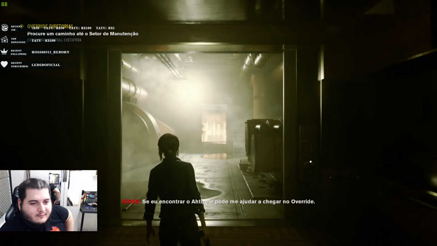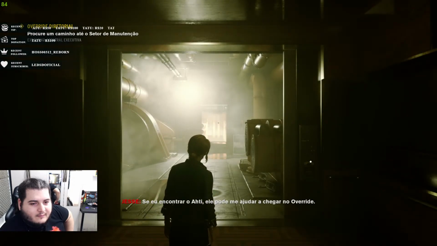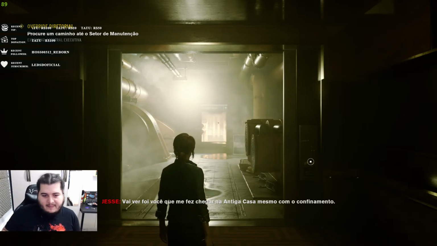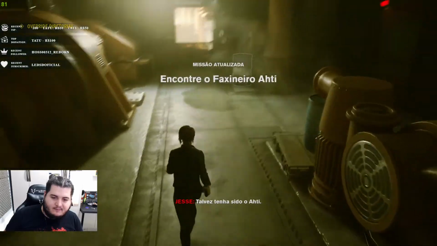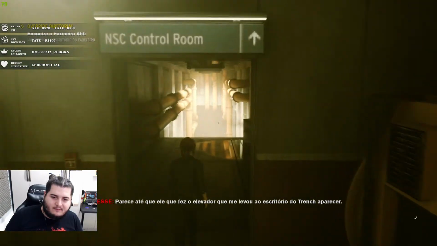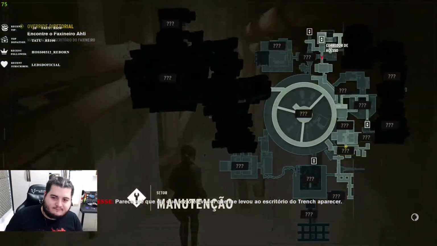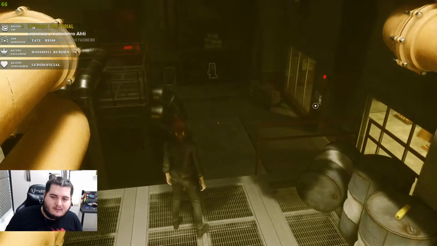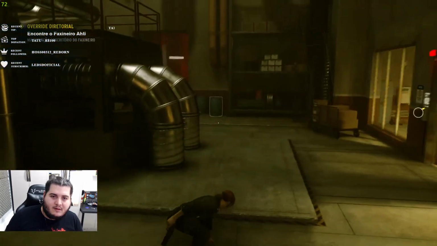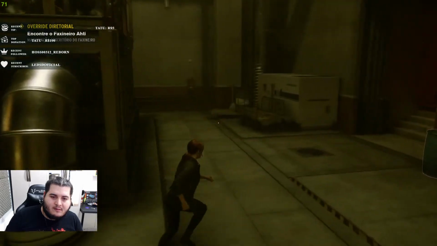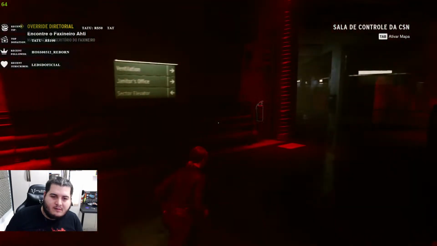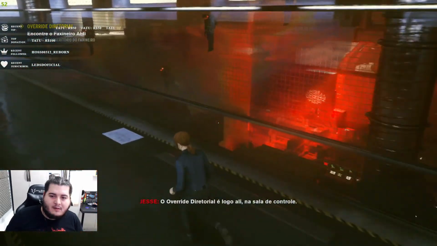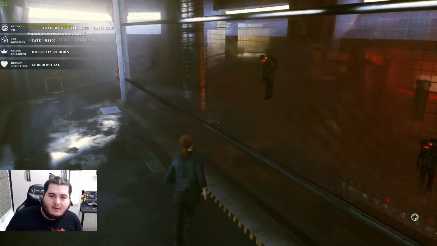If I can find Ahti here, he can help me reach the override. Maybe it was you who got me into the oldest house with the lockdown on. Maybe it was Ahti. It felt like he made the elevator appear that took me to Trench's office. Is Ahti guiding me too? The directorial override is right there, in the control room. How do we get there?